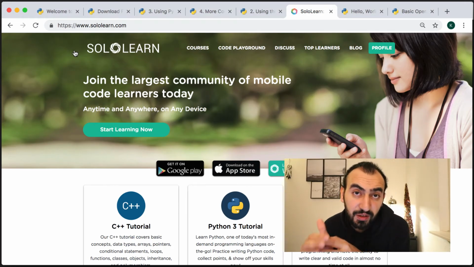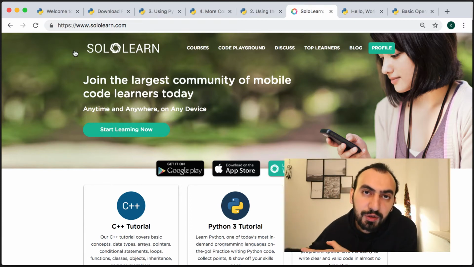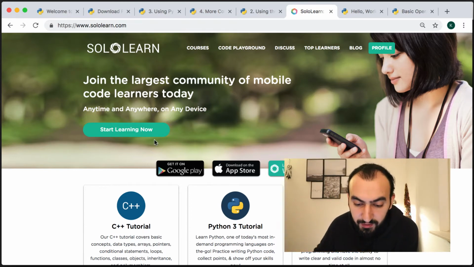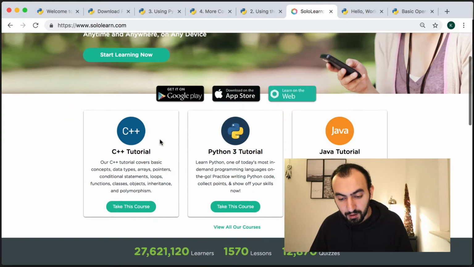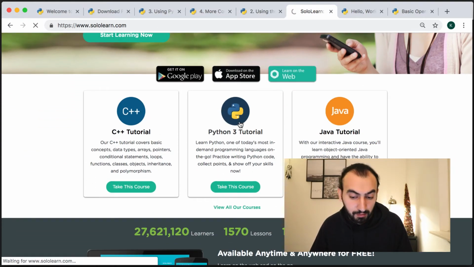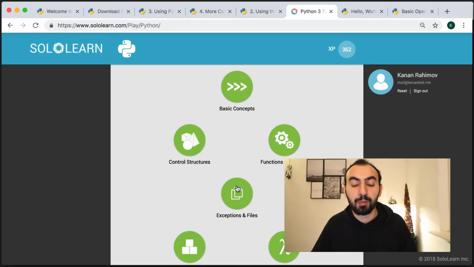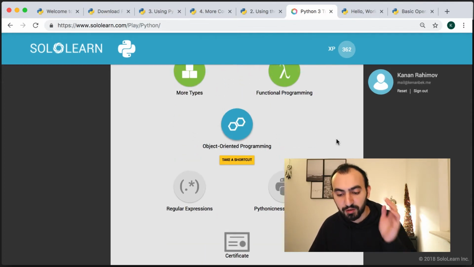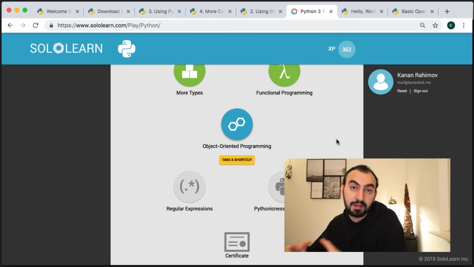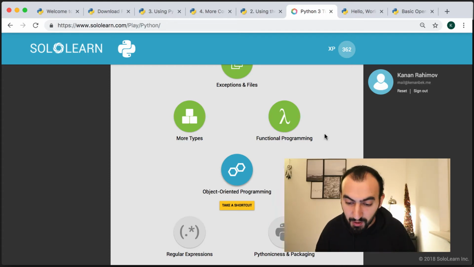Next, a very nice tool is SoloLearn. Of course, you can also find something similar to SoloLearn. It's a website for learning programming languages and technologies, and in our case, it's Python. If you take this course, you will get all the topics related to Python. They start with the base concepts, and then you can move to object-oriented programming and some advanced topics. They don't have all topics, but they have some basic topics, so you can start with something.